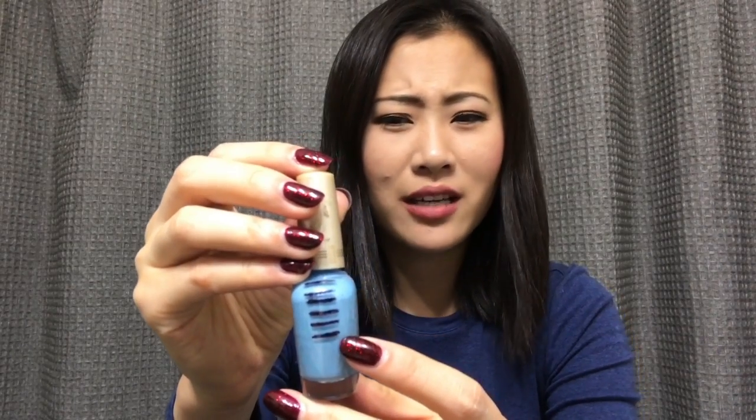And then this one, I kind of gave up on it a little bit. This is Beachfront from Milani. This is in the older packaging, so it's been around for quite a while already. It's a very good formula, but I just got tired of the color. This is not summer now, so I just don't feel like using it, even though I did use it quite a few times on my toes to kind of keep it up. But I think that mark was actually from last update. I don't remember myself using it in the last month of 2016. So that's where I am. I have about half of the bottle left.